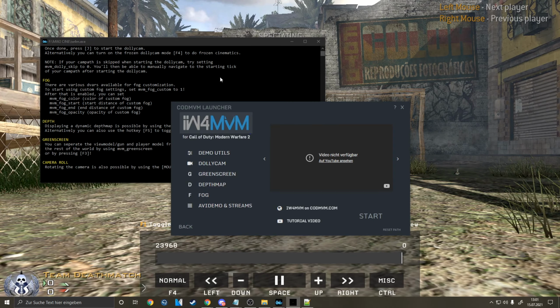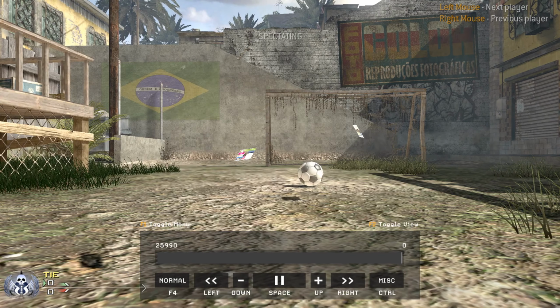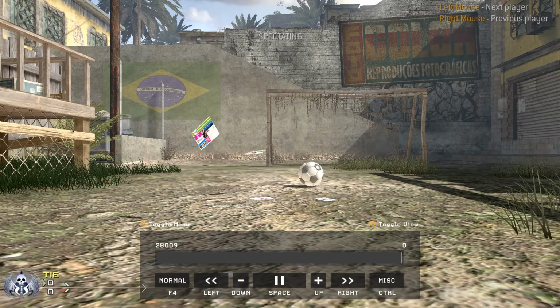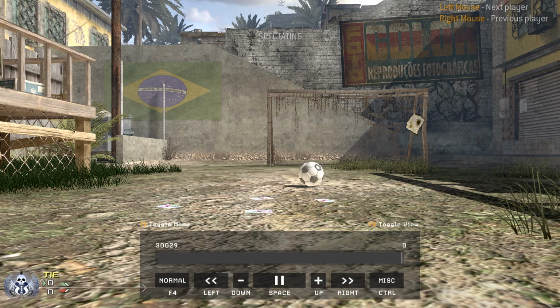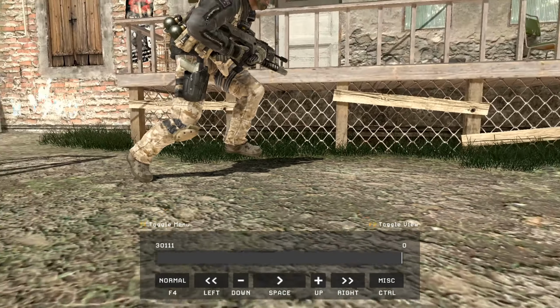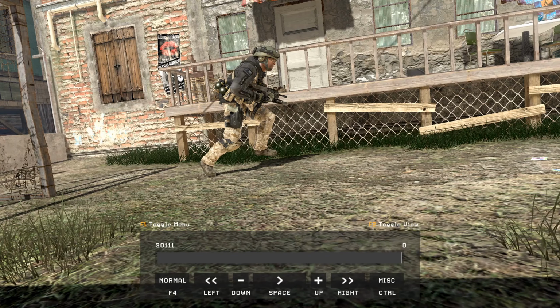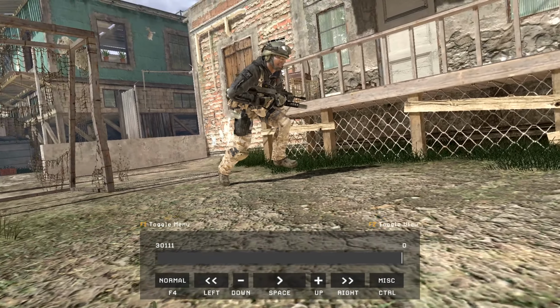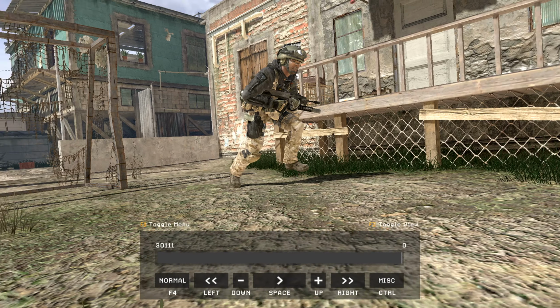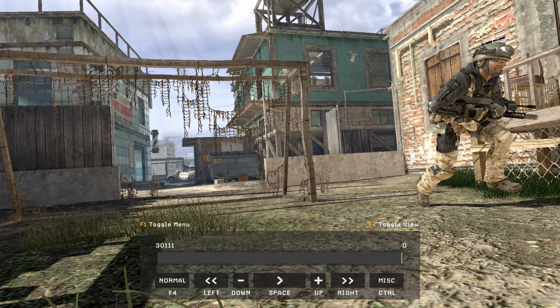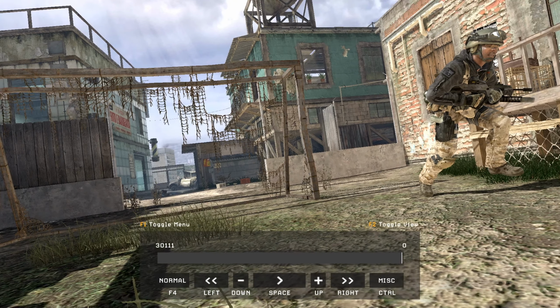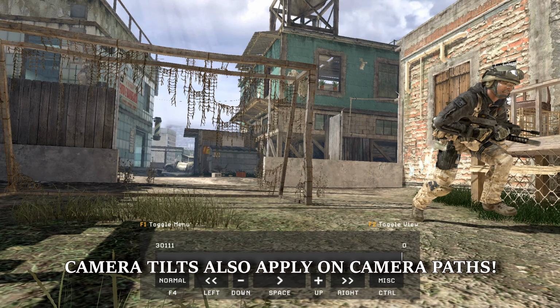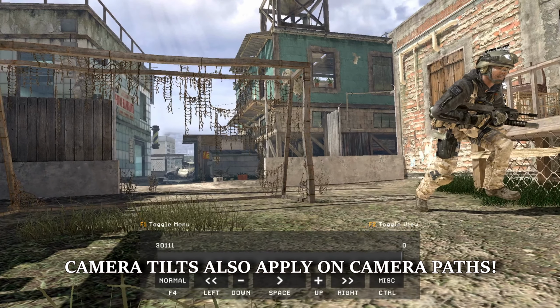What it will do is say that it's loaded, and you have a toolbox that you can play around with. Once you press F2, you can play around. You can go, for example, into the free spectator mode, or into the mode where you were sitting when you started the demo. And first of all, you can tilt your camera while scrolling up and down. You can just try it out.